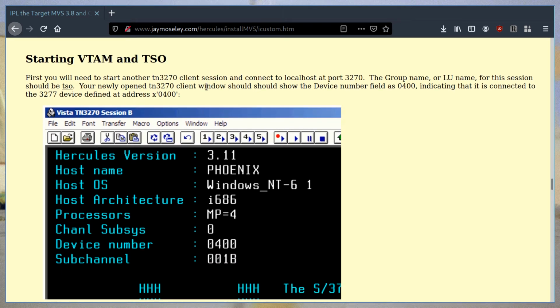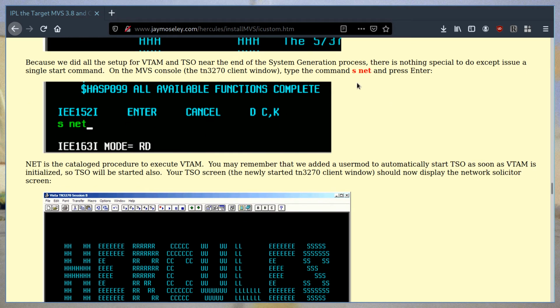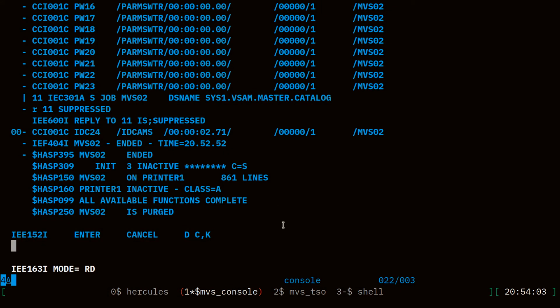Now we can start VTAM, and we have a system modification that will make TSO automatically start when VTAM starts. So we have our additional 3270 session already connected to one of our TSO group. So in our MVS console, we will start net. So let's go over and do that. net.